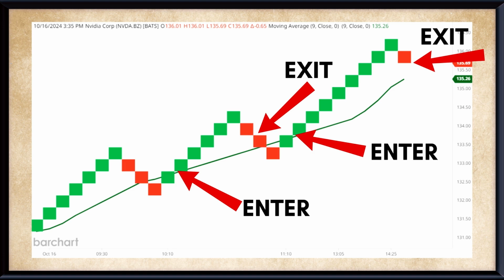If you want to buy Nvidia, you must have the square cross above the moving average. Enter the market at the beginning of the 2nd green square. Continue holding your position until you have a full red square. Sometimes a square may begin to be red and continue to be red until the final moment. Once the square is complete and red, exit your long position with a profit.